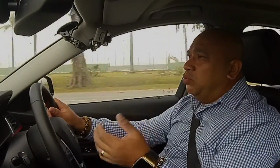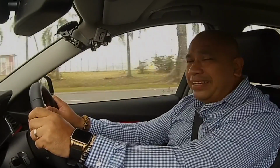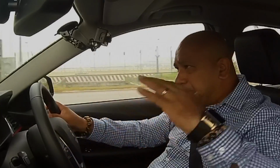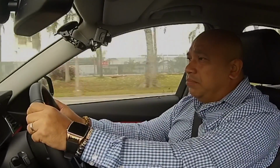A couple of things missing that you will not see in this car and in the other BMW series, of course, are things like the paddle shifters and also cruise control. But once again, these are certain options that BMW has, like the M Performance package and the luxury seats, you can actually look into if you're looking to soup up your BMW.